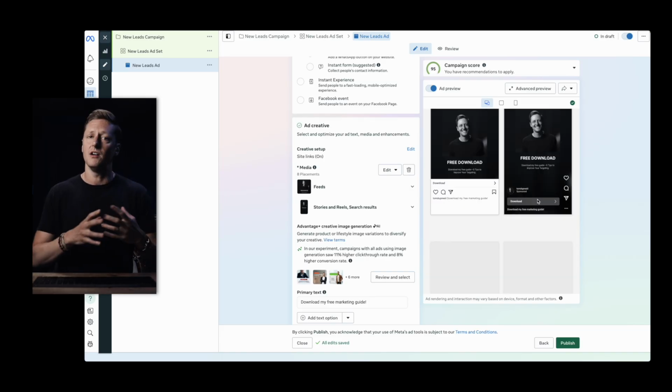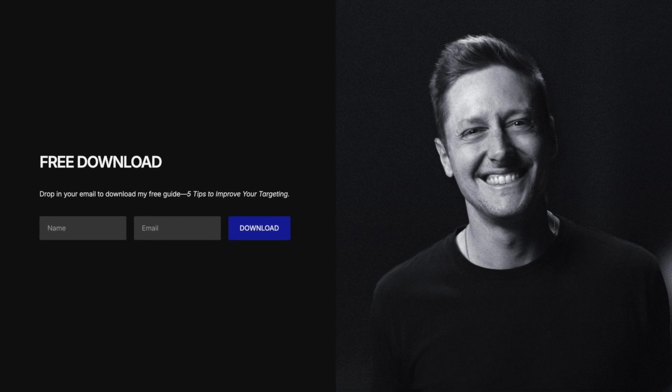I'd probably do something a little bit more attractive that would incentivize action a little more than this, because this is pretty basic. But the thing that I do like about it is it does match the branding of my landing page, so that when somebody lands on my landing page, the user experience sort of tracks. So what they see on Instagram and what they see here when they get to my landing page match each other. And this is important psychologically for the user, because you want them to know sort of in an instant that they have arrived at the right place.